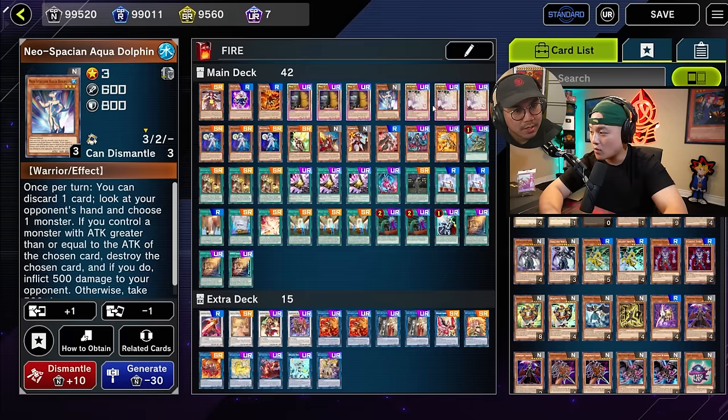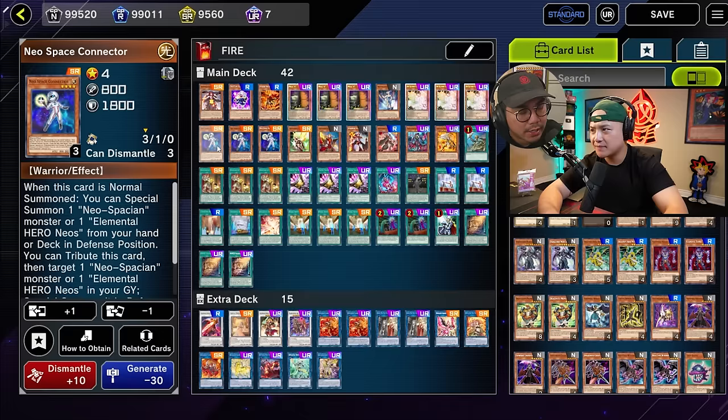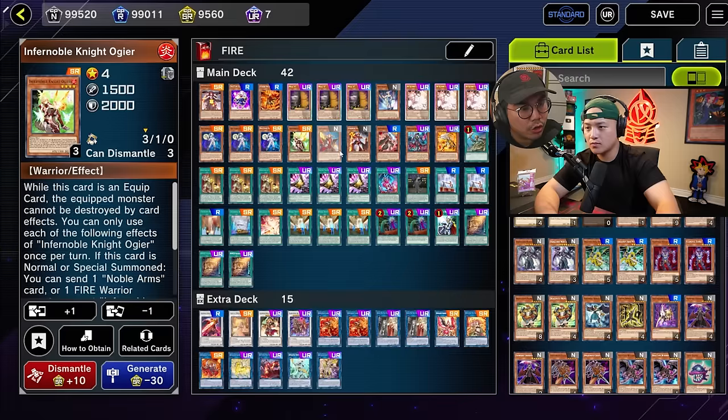And then you'll see that all the fire monsters are all one of. So like we have Ash Blossom, obviously. We have the Connector, which is the normal summon, the one card combo of the deck. And then all the other Infernoble Knights, they're all toolbox. So that's why I have them at one. It's basically a warrior toolbox deck.